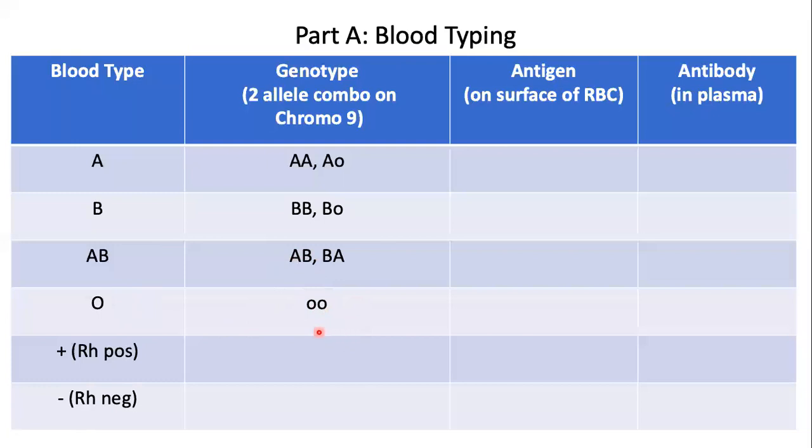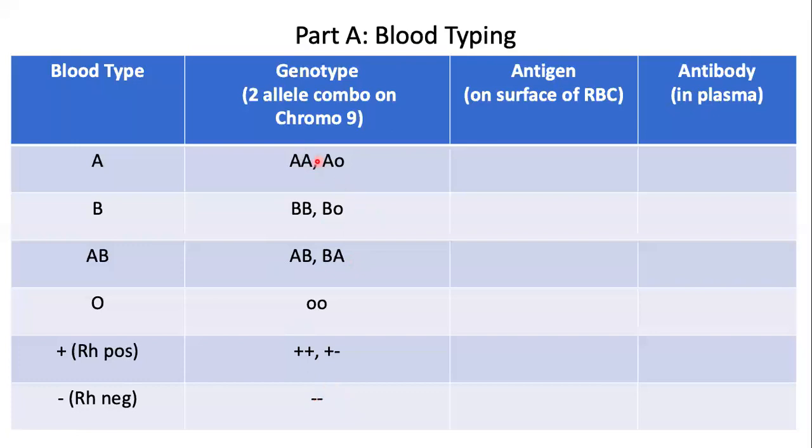I usually do Rh after I do these, but since I didn't design the PowerPoint that way, we're going to cover Rh. So if I'm Rh positive, what two alleles could I have? I could have a positive and a positive, right? Or a positive and a negative. Positive is dominant, so if we have a positive and a negative, the positive trumps the negative. It's just like cards, right? And we're going to display the Rh factor. What two alleles do we have to be Rh negative? We have to have two negative alleles, right? We have to have two of those recessive alleles. Good.